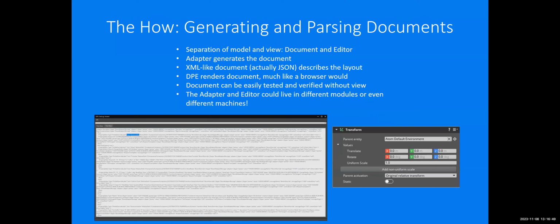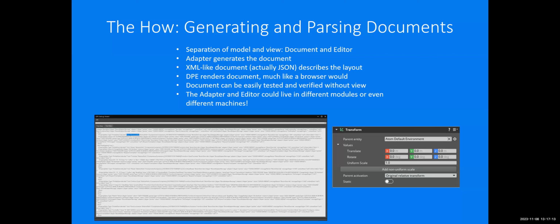So if you look at the bottom left image there, you can see that's the XML-ish document that would generate the widget on the right. That's the transform component of a given entity. So you can see it's quite a bit of data, but it's a lot simpler when it's in JSON.